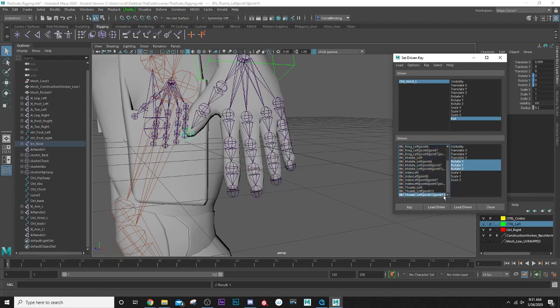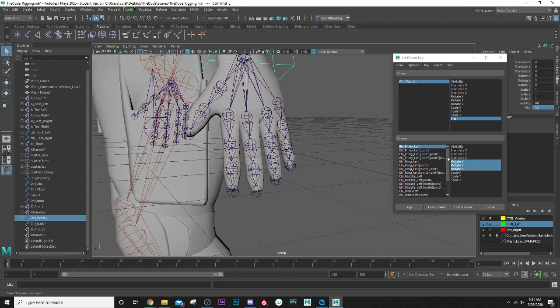So now if I go through each one of my joints here, you can see over here that they all have this blue on the rotate X, Y, and Z, and that's good. Also, you can see that it's still set to 0. That's good. Now we're going to move this up to 10.